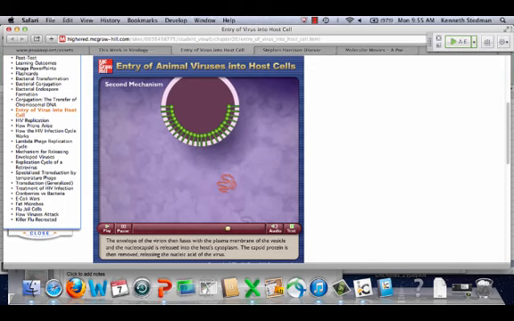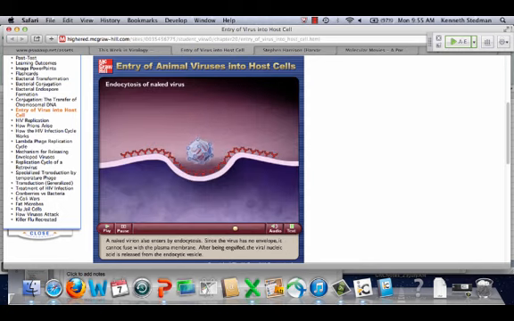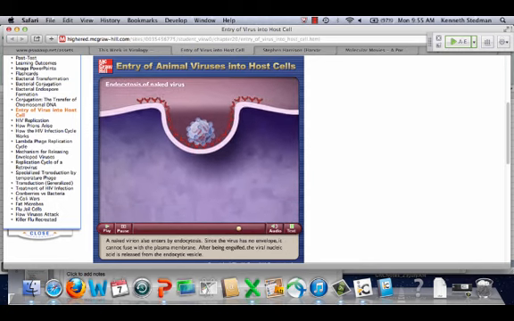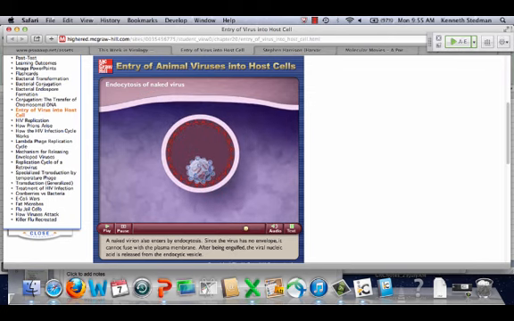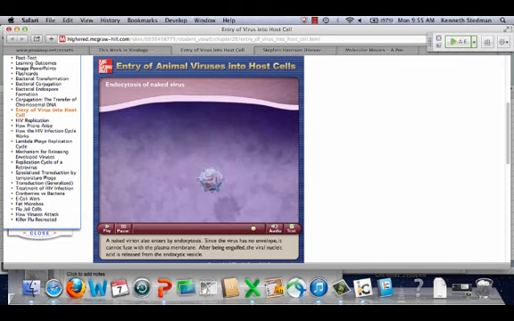It turns out that this is the process that's also used by a lot of the naked viruses. They go through this whole receptor-mediated endocytosis. Once it gets in here, again, in many cases, there's a change in pH. That change in pH leads to magic. And then the genome is released here.